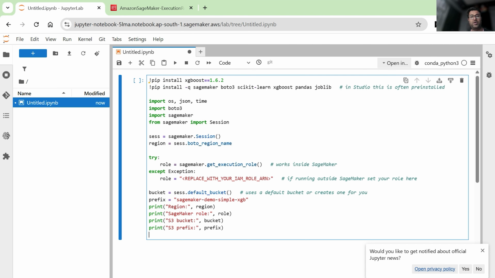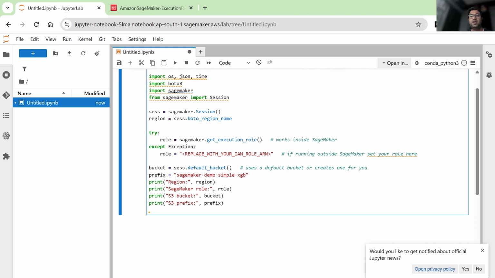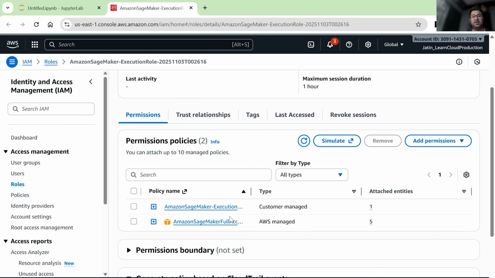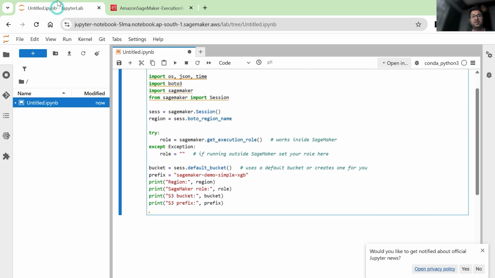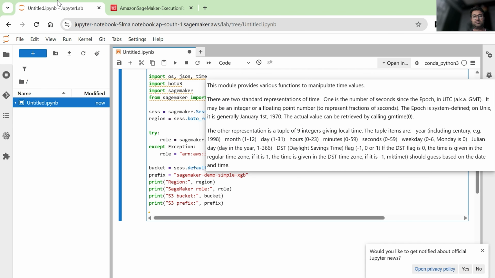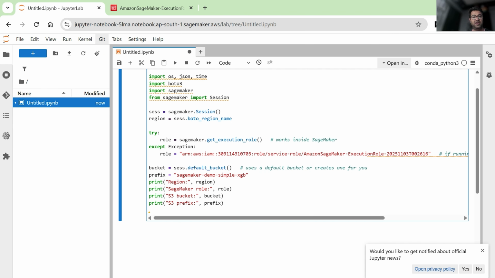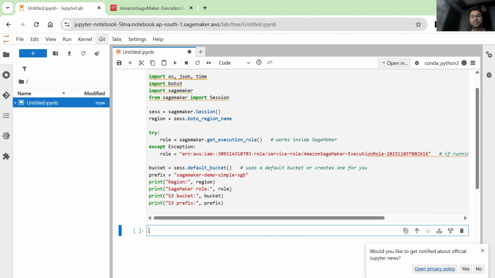What we're exactly doing here, you can see we're installing certain libraries and then we are providing the role. So here I have to replace the role ARN, the one which we had seen there. You can directly take it from here, click on ARN and copy it. Okay, once it is done, you can run this cell and let's see the output.